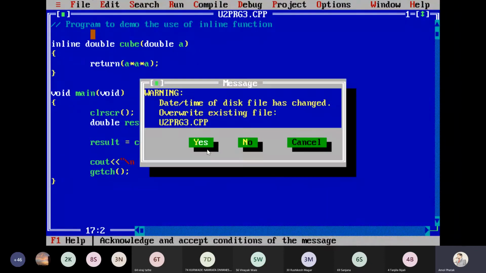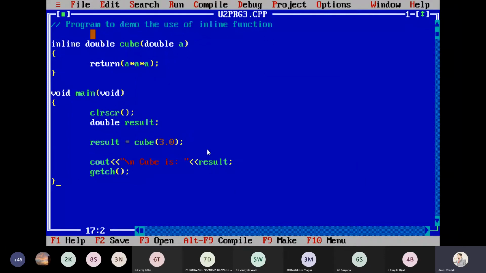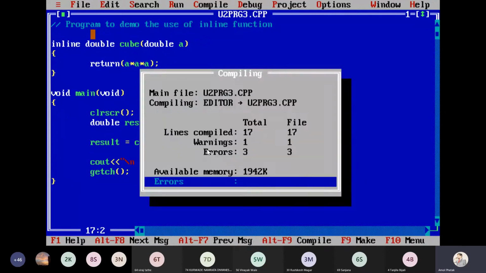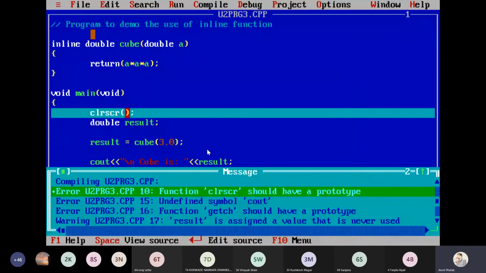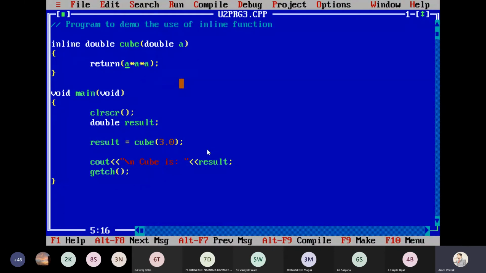F2 to save, F9. Yes, what have we done? Does anyone know? We have not included iostream.h and conio.h. We have directly started writing the function.